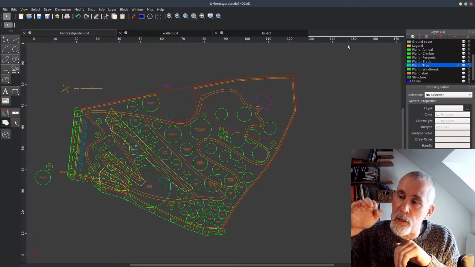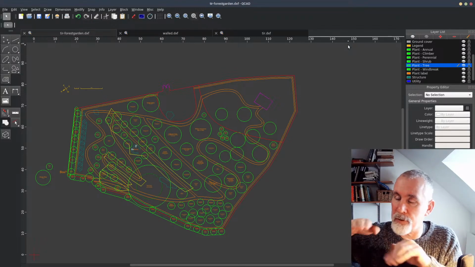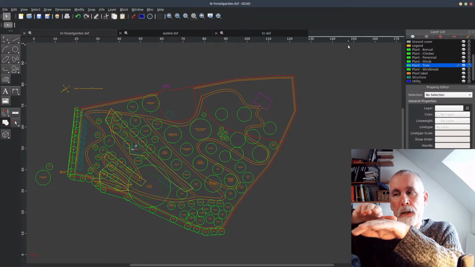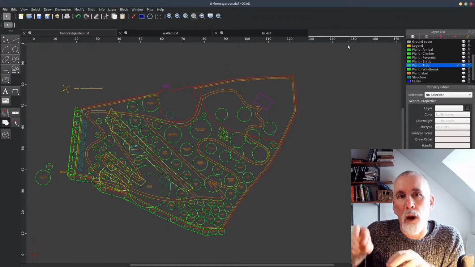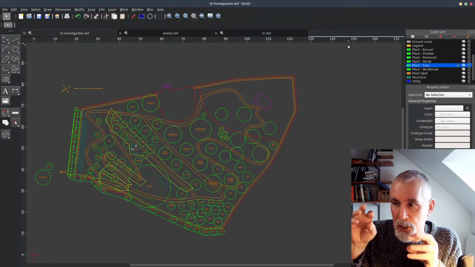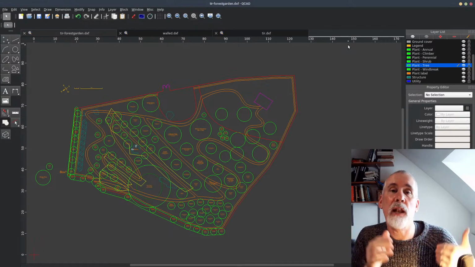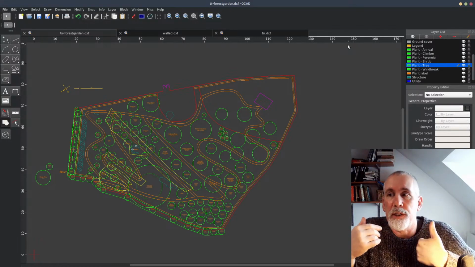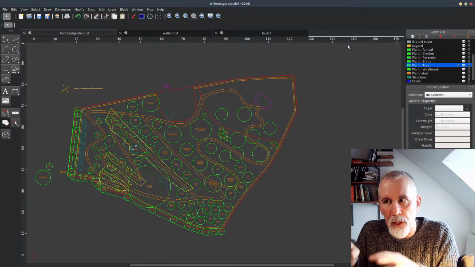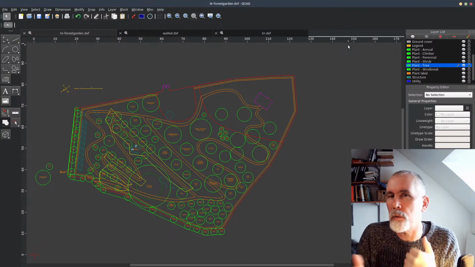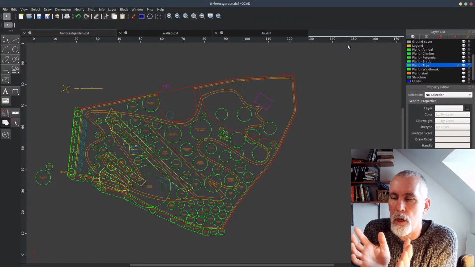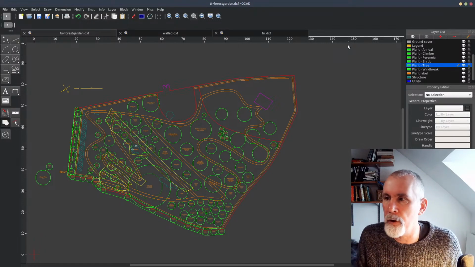So an awful lot of this, because it's on a slope and there are different flat levels, depends upon what happens with the paths and what happens in situ with the flat areas and how they relate to each other. So this is a kind of suggestion, but the actual location of the trees can alter as well, because it really depends on how it looks and how it works in real life.